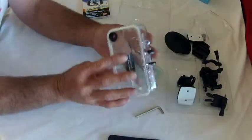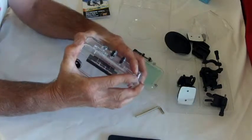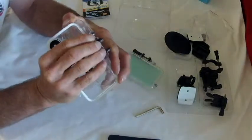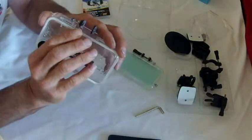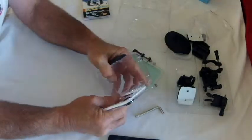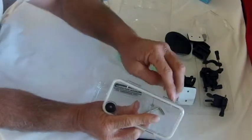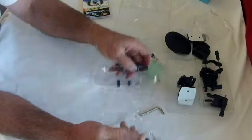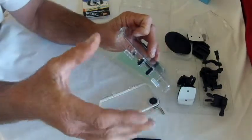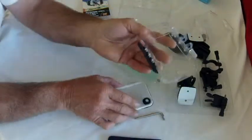So all we've got to do, there's a couple of grooves in the back which allows this to release, and we just have to be a little bit careful, and I hope it all goes smoothly. Where are those grooves? Oh yeah. So we just carefully pop it out, and you can see there's 2 metal rods there, and they fit into 2 little grooves on the side of the hinges there. So you just get the right angle, clip it in, and then close it all. And that's the waterproof part.